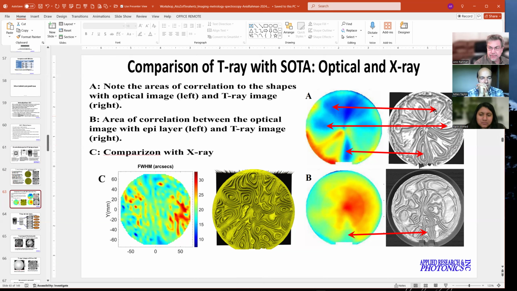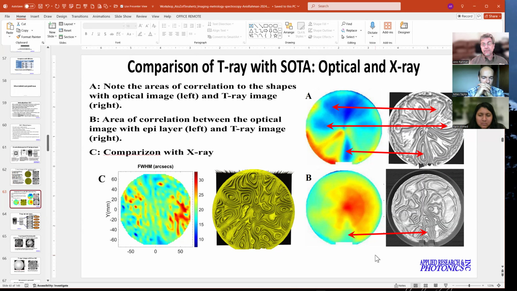So as you can see, this crazy looking pattern inside that is revealed by T-ray is actually in there. Optics see that a little bit, not as clear as T-ray, but as you can see, because this is a mirror image, what is on the left side went to the right side and so on. But nonetheless, those things are there. So this crazy looking image that T-ray has revealed is not an artifact. It is actually there, the real thing. X-ray cannot see it, but optics see a little bit. T-ray sees it a lot better, a lot clearer.